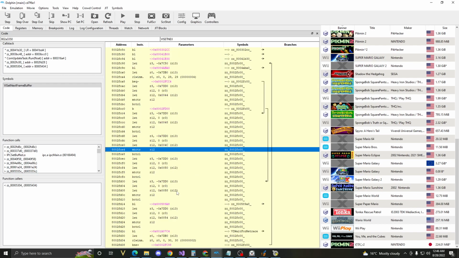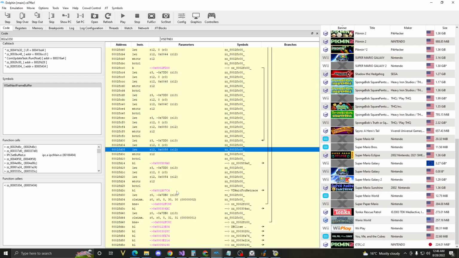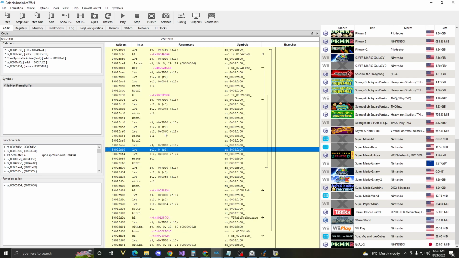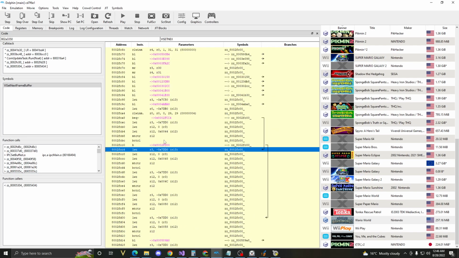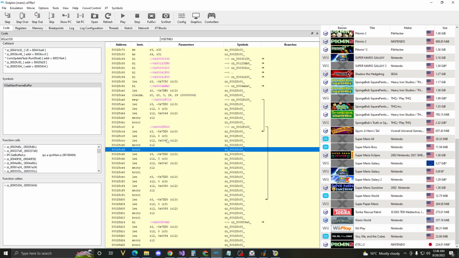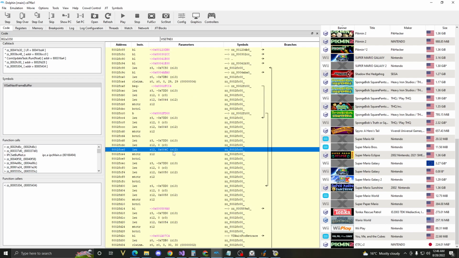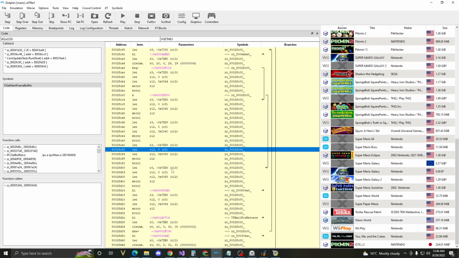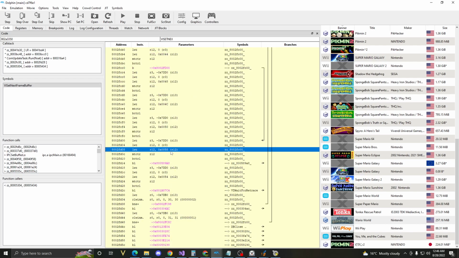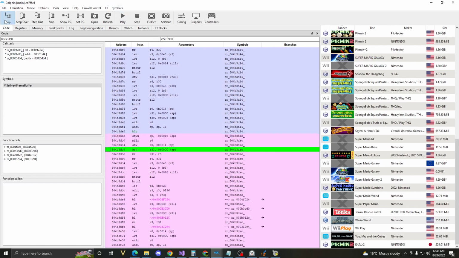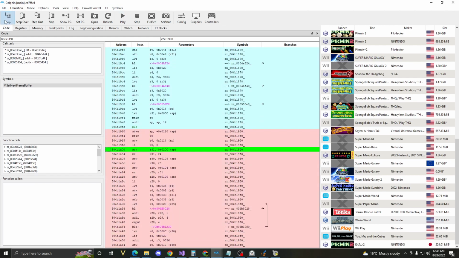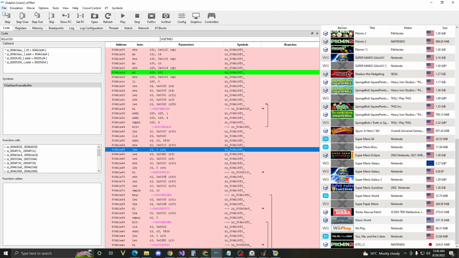I'm going, oh, this is the update function that occurs every frame, and it looks like it's updating many different things. I'm assuming, or I look at this and I can see that, well, this looks like the update game scene. This looks like the update 3D calculations, the matrices, and then one of them is the actual drawing function. But basically, I know that if I go here, it's going to definitely do something.